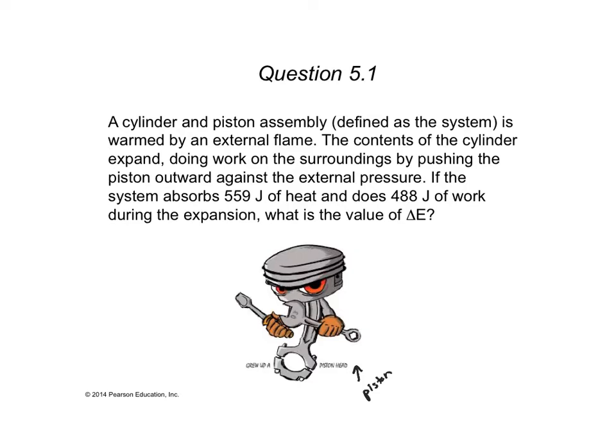And so we have this piston, and we are warming it via an external flame. It's going to expand, and it's going to do work on its surroundings. If this piston absorbs 559 joules of heat, and it does 488 joules of work, what is the value of delta E for this system? Okay, so think about that. It's on Socrative. Plug in your answer when you're done.